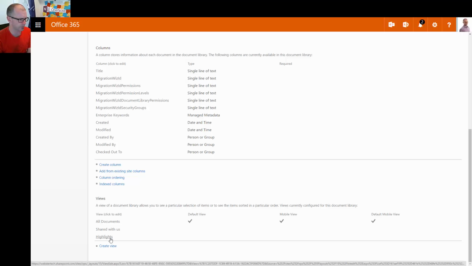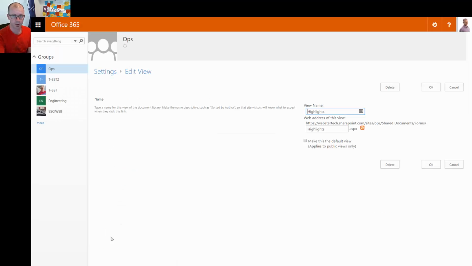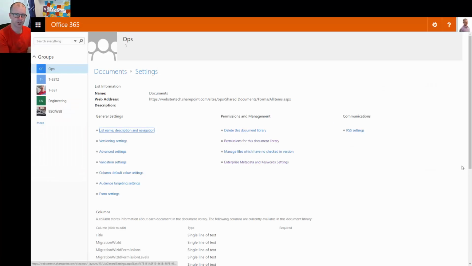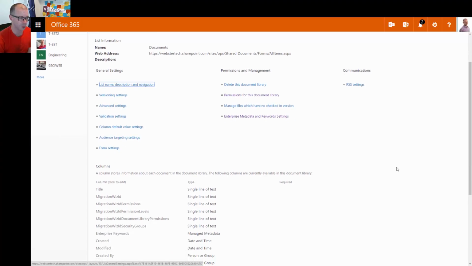What is Highlights? I don't know. I clicked into it, and as I was changing between the different views, I wanted to see what it was actually doing. We don't get any visibility about what the view is doing there. I'm guessing, and it is a guess, that maybe it has something to do with Office Graph, and that it's displaying some of the content that you've been interacting with, or that it thinks that you might find interesting. So we can't do a lot there, and on a library like this, in my test environment, there's not a lot that's been measured by Office Graph for me to give you anything sensible to demonstrate.